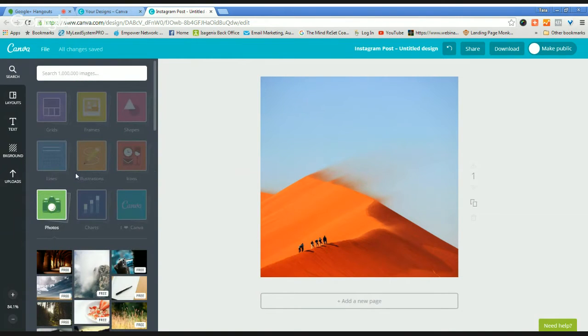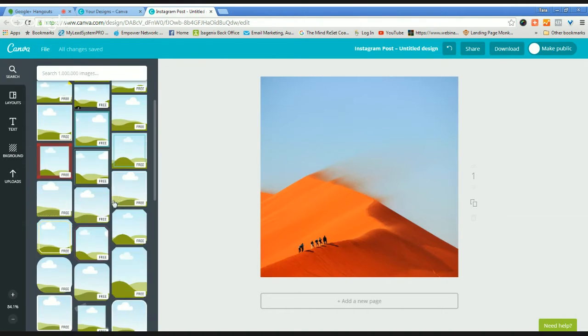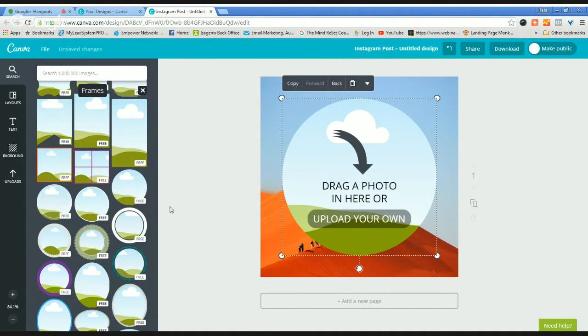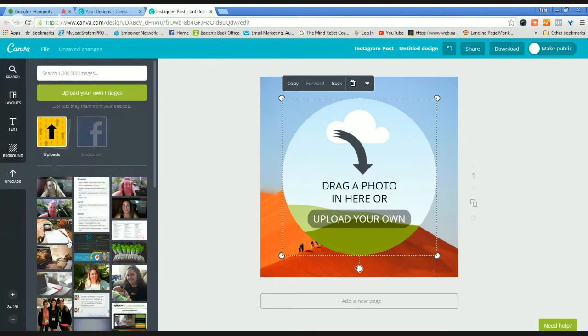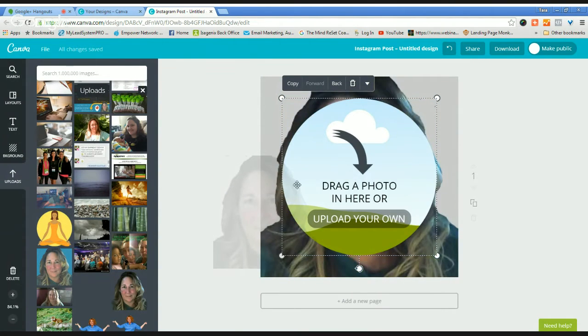Now, the next thing you want to do, if you wanted to add, say, a picture of yourself, because you're going to want to brand yourself, right? You're going to use a frame when you do that. If you were using just a regular picture, you'd probably just plop the picture right on there yourself, which I've done. But if you want to add a picture to something that's got a grid behind it, you want to be real careful, and I'll show you why. I'm going to add a grid. I'll just pick a plain circle, right? And I'll show you what happens. See? You want to make sure it gets all the way in.